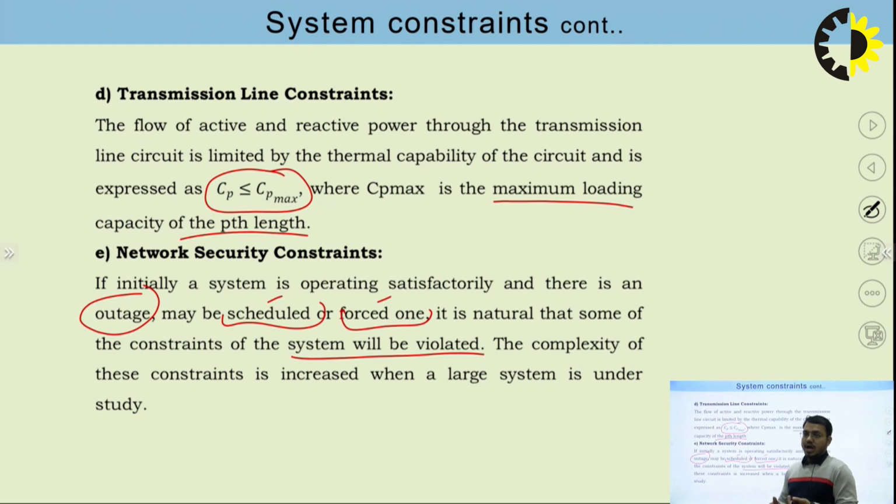Whenever you have a large system, and the power system is a very large system, there are a number of transmission lines and a number of buses. So the calculation or analysis of all these machines and all these buses becomes very complex. And if we talk about the whole power system, which is a very complex network, right? Its study becomes further more complex.